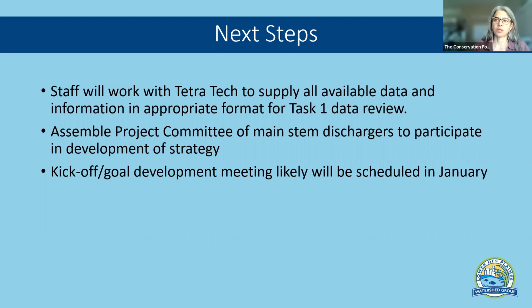At that point is where we'll have a kickoff meeting with the larger group. And what I'd like to do is put together a project committee. We discussed this a little bit at the last meeting. I've reached out to a few folks, but the important people to be involved specifically are those representatives from the plants that discharge to the main stem. So we definitely would like to have participation from those communities, like Romeoville and Crest Hill and Joliet and Shanahan and Illinois American.